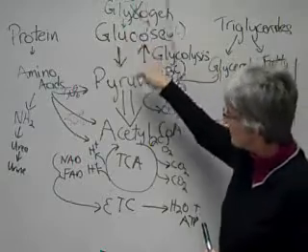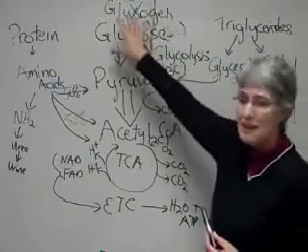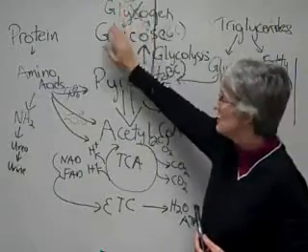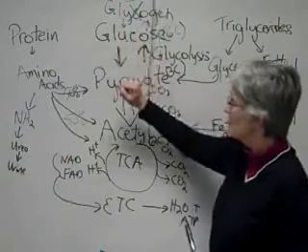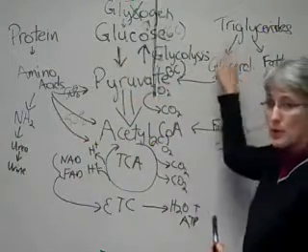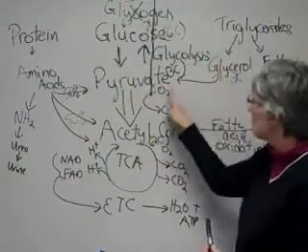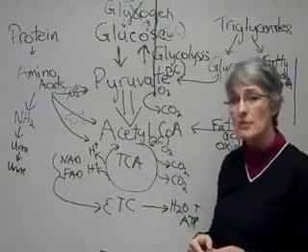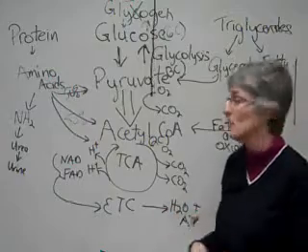Now, we could get glucose from glucose, but that's not happening. If we're fasting, we haven't eaten any, and we've used all our glycogen, so glucose is not going to be a source of itself. So another way would come over here. Look at glycerol, the backbone of triglycerides. Three carbons go to pyruvate, can go back up to glucose. And it will meet some of our glucose needs when we haven't eaten for a couple days.